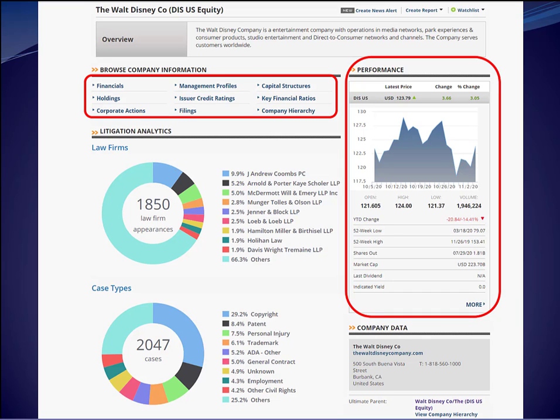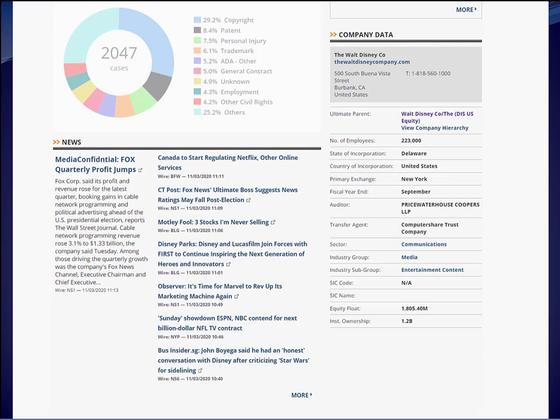You get the idea. Then down here is litigation analytics, which I'm not going to talk about now because we're going to come back to it in a minute and talk about it in great detail. Just scrolling down to see what's on the rest of the page here, you can see that over to the left there's all news. And again, remember, this is news now just about Disney. So it's legal news and regular news, but just focused on the Walt Disney Company. So you get a full 360-degree picture of a company by just looking at this landing page. And then over to the right, there's just some biographical information. Where is it incorporated? How many employees does it have? Who are its auditors? Some contact information, kind of all good stuff if you're trying to get your arms around who the company is and where they exist.